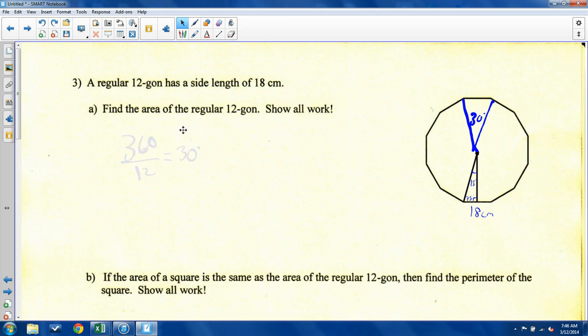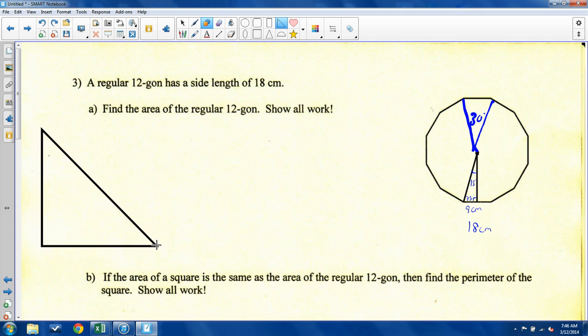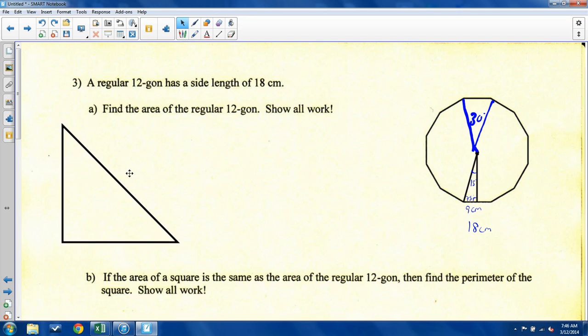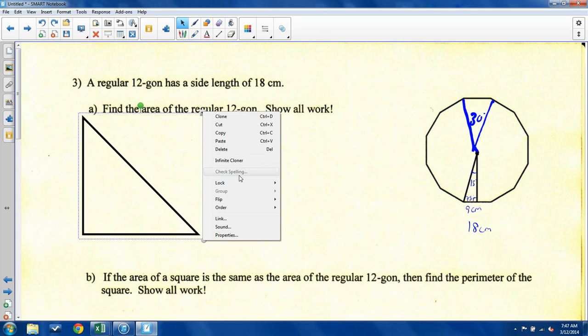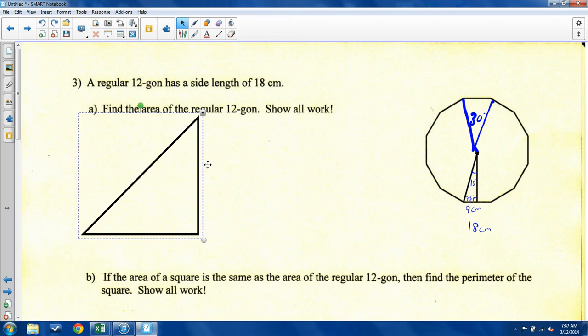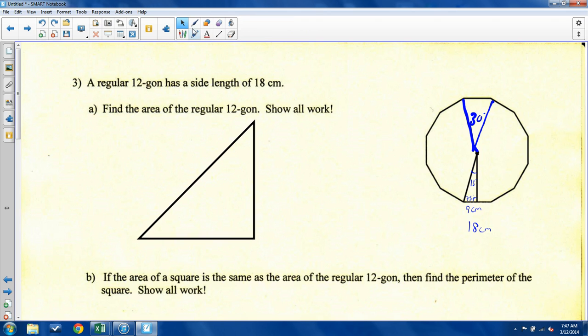Now we have, oh, by the way, if this is one side, half of that side is 9. So this little portion right there is 9. So I'm going to reconstruct that triangle for you, because that's a little difficult to see, and it won't be drawn to scale, obviously. Let's actually flip it, so you're looking at it the same way. Flip left and right. Okay, so we're looking at something like this, where this is 15 degrees, obviously it doesn't look like it, let's say it is. This is 75 degrees. This is a right angle, and this is 9 centimeters.